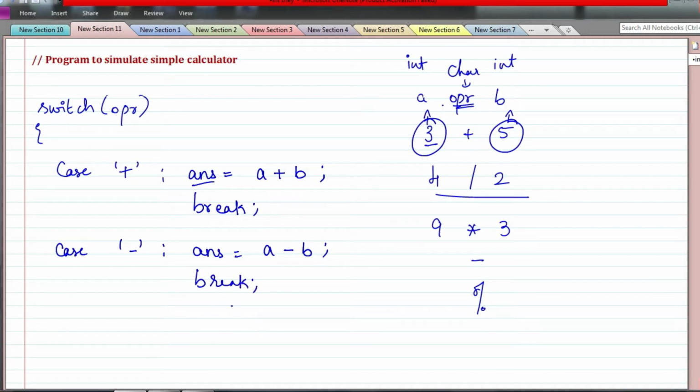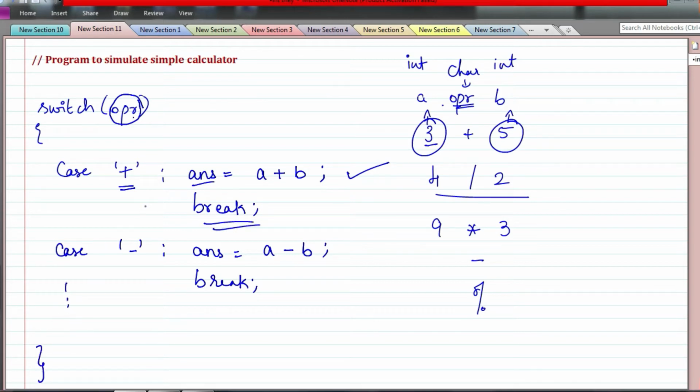So like this you have to cover all the 5 operators. So you will have 5 cases here. Remember, we are not going to write case 1, 2, 3 or anything. We are going to write case plus, case minus, case star, case slash, like that. So basically it is going to consider this operator, and this variable's value should be the same as the one we have given here. If these two are equal, then this will be executed and we break. So whenever there is a break statement, it comes to the end of the switch statement.